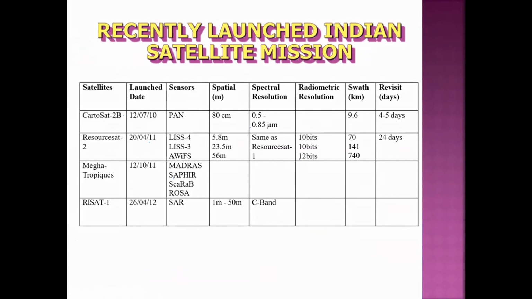slide is important. Here, this column is the name of the satellite and the different types of resolutions. Only the spatial resolution is more important for us actually, okay. Here you see Landsat 4 5.8, Landsat 3 23.5, okay. And questions can be asked about which satellite has the maximum spatial resolution. So here you see the maximum resolution is of Cartosat 2B, that is 80 centimeter or 0.1 meter, okay.